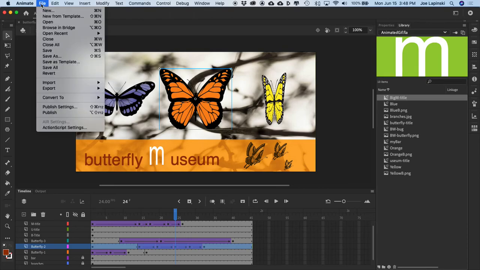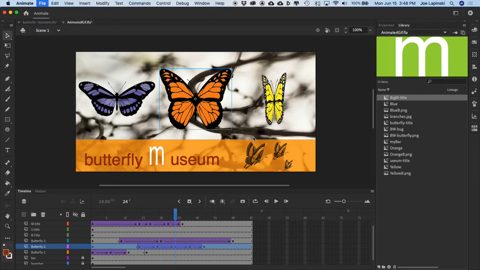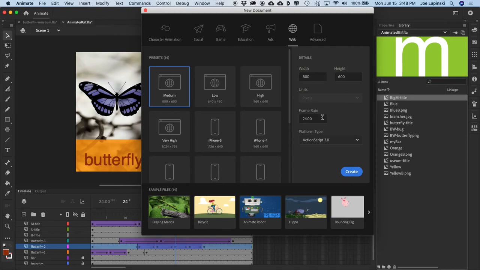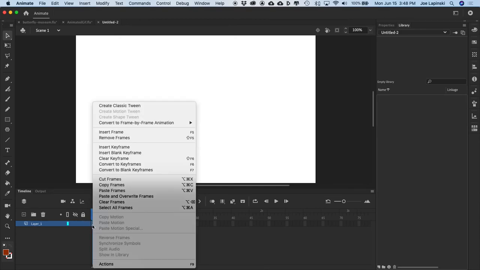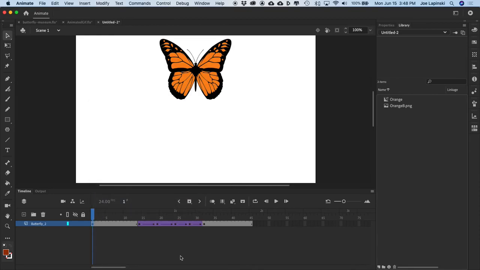Now let's create a new ActionScript 3.0 file. So make sure ActionScript 3.0 is selected here and hit Create. Now right click on frame 1 and choose Paste Frames.